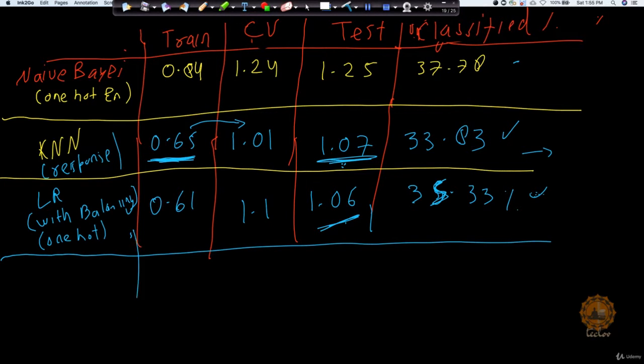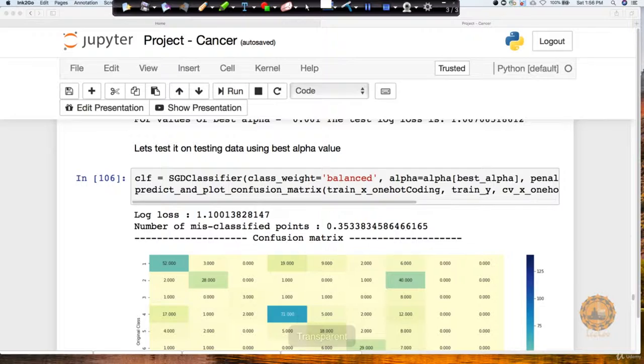But let's see a few more things before we conclude anything. I don't want to conclude here that my LR is working better than KNN. But if my metric is going to be log loss, then definitely my LR is doing better, because that's what we want to hold in this case. So let's go back and look at a few more things.